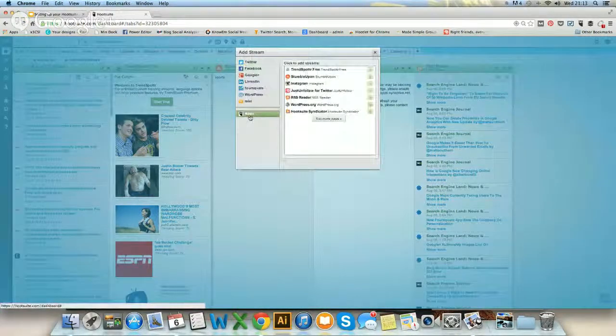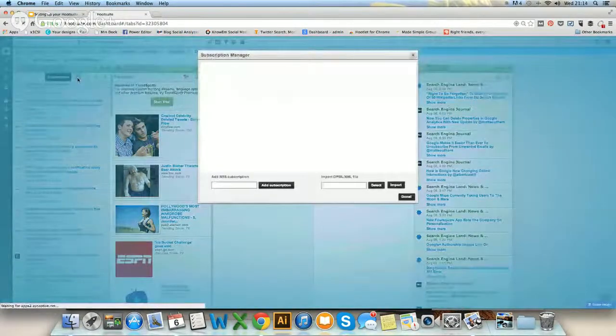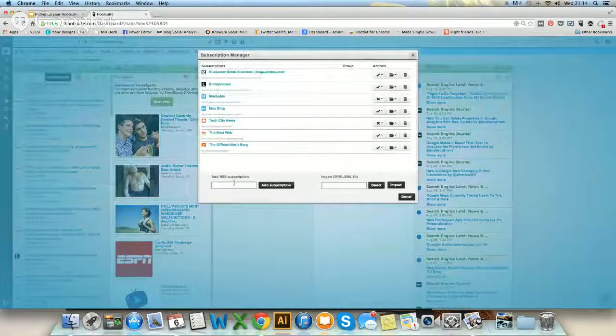So to do this, we again want to be adding our stream, and then we're going to be going to apps. My favourite app is the Hootsuite Syndicator. This is the app that you can bring in all your blog RSS feeds on. Hootsuite Syndicator, an RSS reader. You can be bringing all your RSS feeds onto here, so they all come nicely like this. All your favourite blogs, all your useful blogs will then be fed in to your Hootsuite dashboards. So you click on that, get your app, and once it's arrived here, you want to be adding your RSS feeds in through here. All you do is get the RSS feed of your blog, add it there, and then click Add Subscription, and then those blogs will show up within the Hootsuite dashboard.